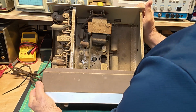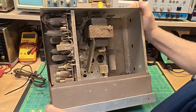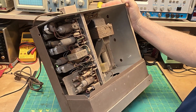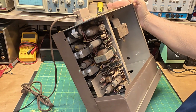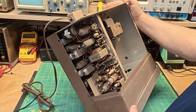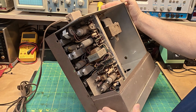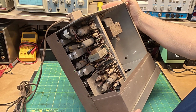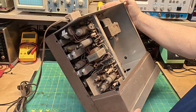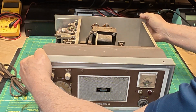But anyway, let's pull the cover off here. And as you can see inside, she's quite dirty. It looks like everything's there in the unit, but she's pretty dirty. I'm not going to put any power to it like this. So what we'll do this winter is we'll take this thing apart, go through it, clean it up, change out any components that seem to be bad, and see what I can do for it.